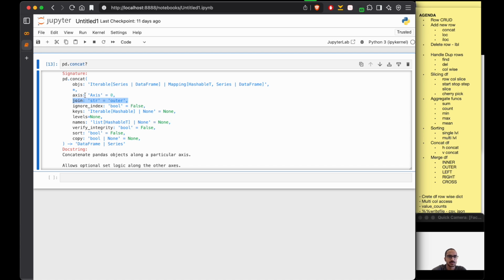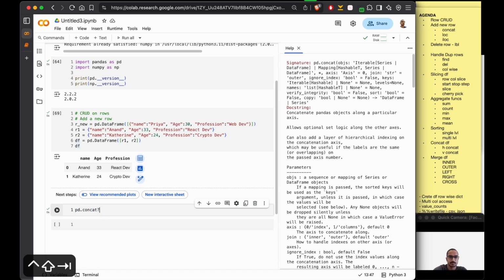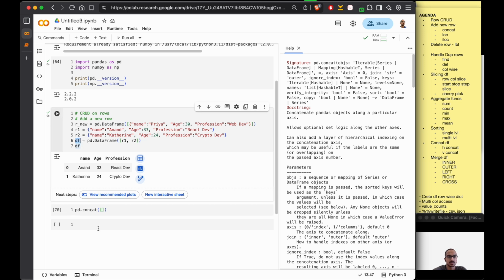So these are the 2 things that we need right now, which is basically we'll pass in a list of data frames. So we have our original data frame, which is this one, and we want to add this new record to this data frame, right?